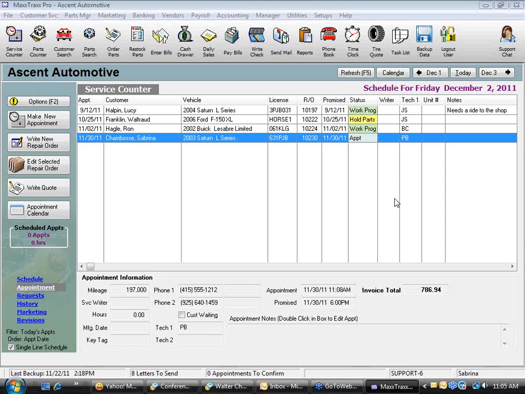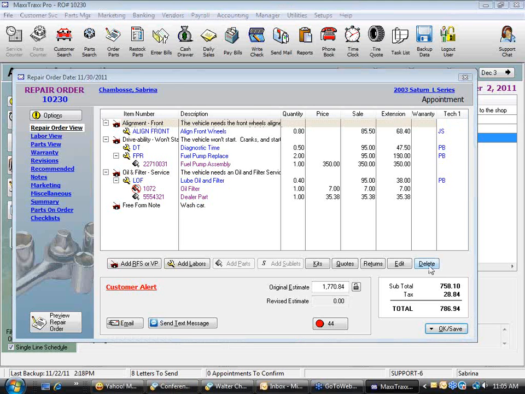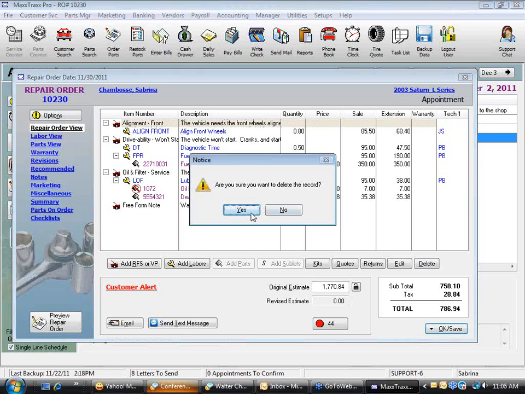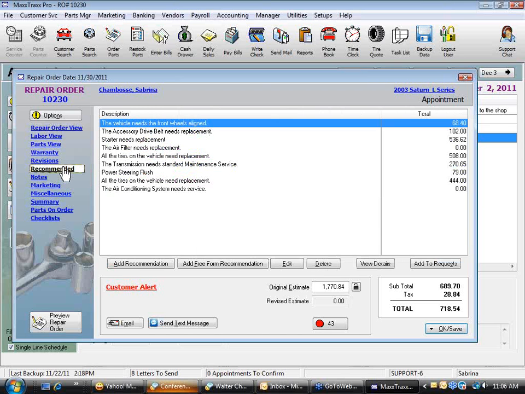We also talked a little bit on Wednesday about styles of writing service, and I shared with you guys that I actually go into a repair order and I put in the body of the repair order everything I find on the vehicle. And remember, if they said, you know what, I really can't afford to do the alignment at this time, if I hit the delete button in the lower right, it'll say, are you sure you want to delete this? I say yes, but if it wasn't the first time, it will say, do you want to recommend this? So it will throw it under recommended.